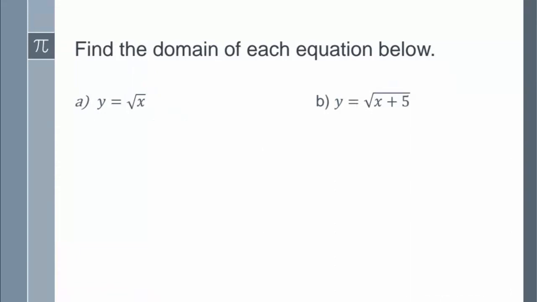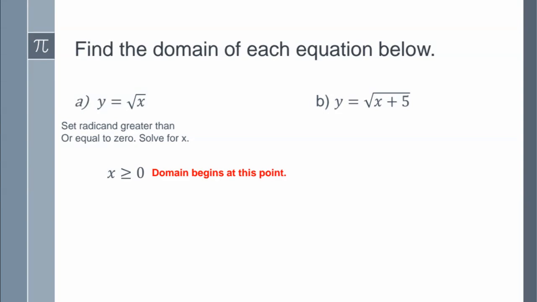Uh-oh, we have square roots. So again, these two examples will have restrictions. So let's look at A. Again, when we're dealing with a square root or a radicand, we want values greater than or equal to 0. We cannot use negative numbers, okay, because that produces imaginaries. But again, we will get to that in the near future. So all of our x values for our domain have to be greater than or equal to 0.